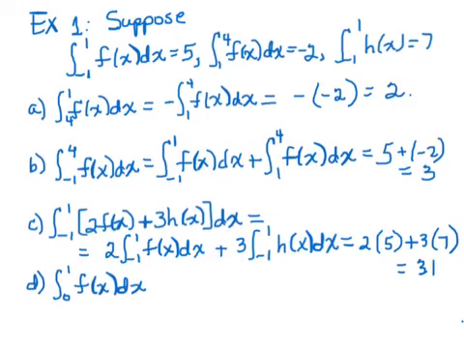Okay, for the last one, let's look at this one. Our limits of integration go from 0 to 1 for f of x. So I'm checking both of my f of x's. And I don't have a 0 to 1, and I don't have any way to identify it. If I knew what -1 to 0 was, I could subtract that out, but I can't do that. So this particular one, not enough information.